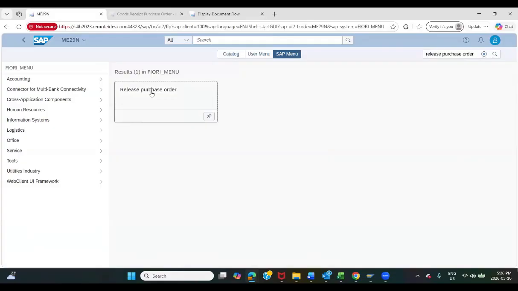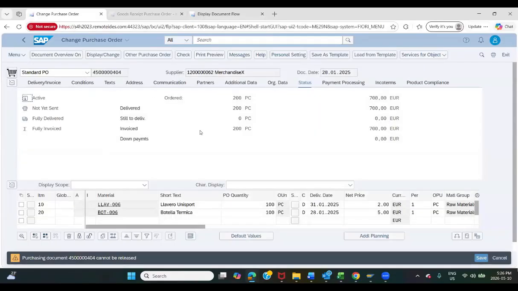And there's one app here. And because the system knows what I'm doing in all the gazillion tabs and fields that exist, it brings me where I need to be.